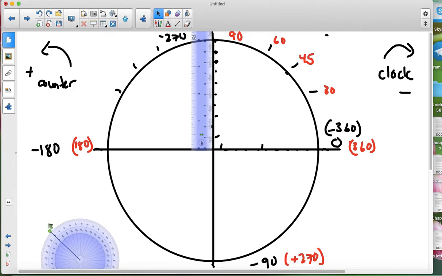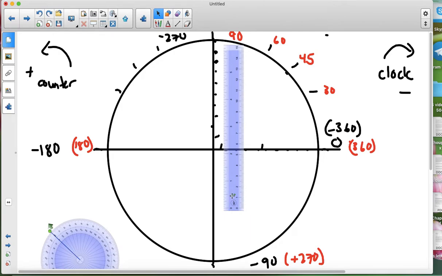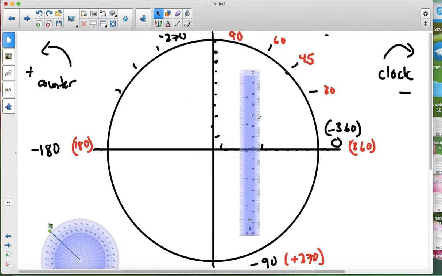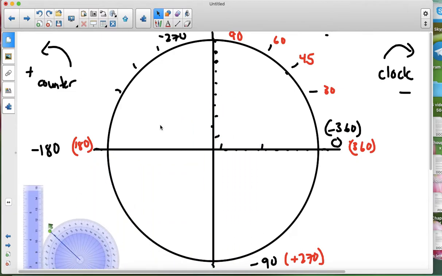I've also used a ruler, which is in tens, to draw this radius. So basically I've marked them off to start this off. And if you notice, when I marked this off, I call this the unit circle because it starts off with 0.1. This would be 0.2. This would be 0.3, 0.4, 0.5, 0.6, 0.7, 0.8, 0.9, and 1.0.